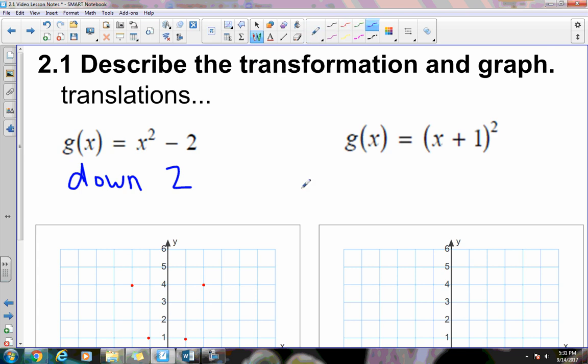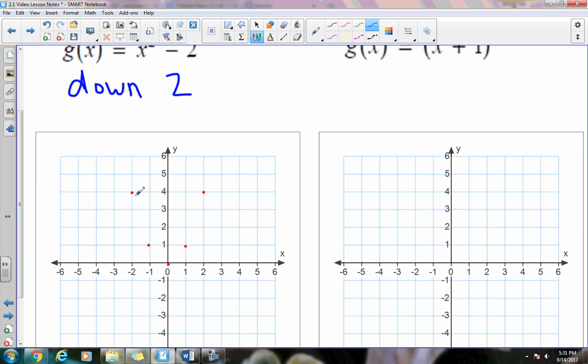This is annoying. I have to flip back and forth. That's okay. All right, when I want to move all those down 2, I'm just going to take those key points in the parent function and move them all down 2. So that's these blue points that you're seeing. I'm counting the boxes, 1, 2, 1, 2. They all just move straight down 2. And then I can go ahead and sketch in my function. This should look curved, by the way. Please do not have your parabolas look like absolute values with a V. I should see some curves going on.